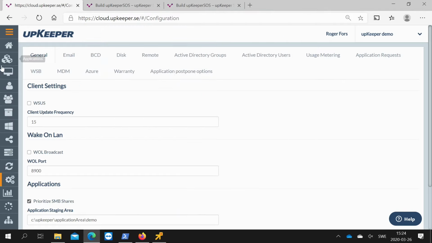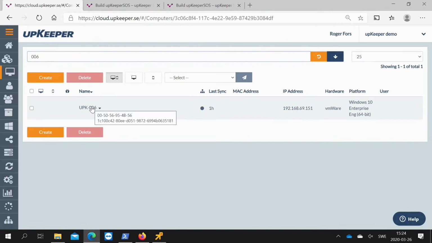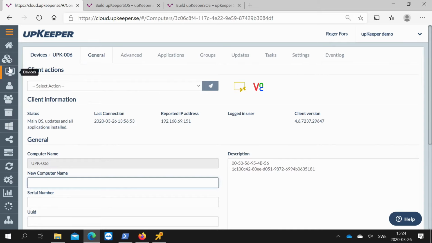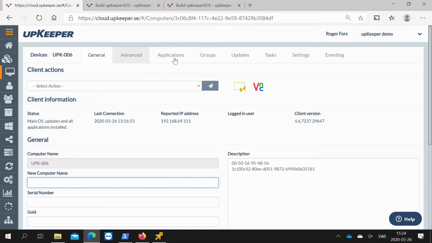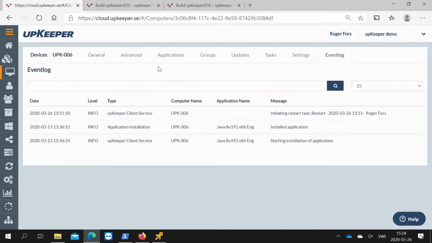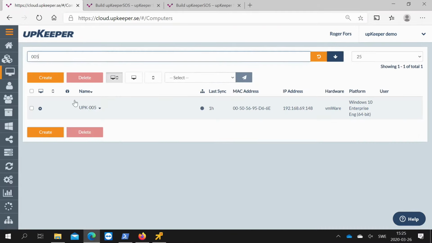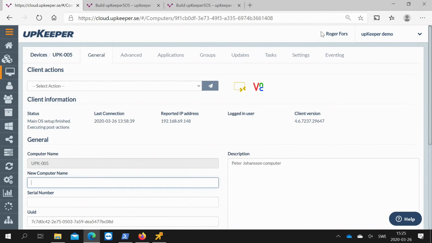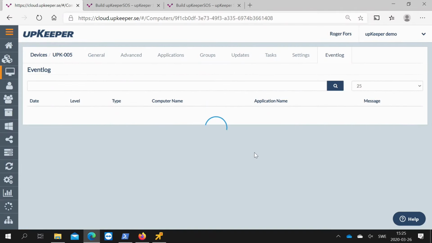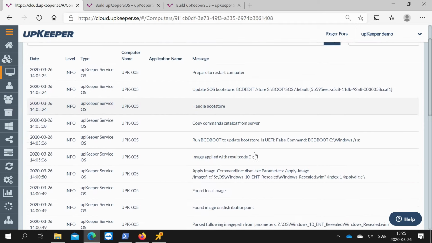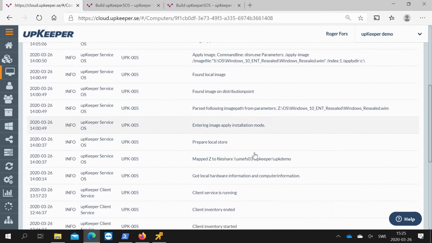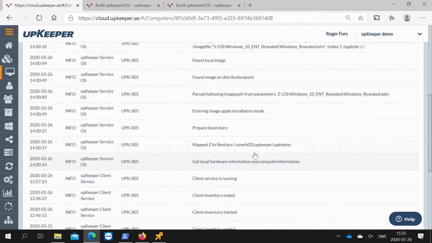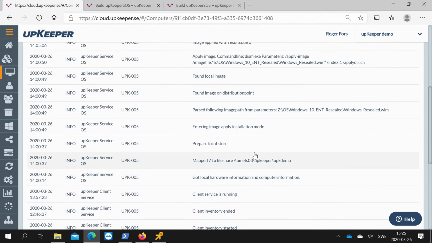Yeah, a little we can see, the machines we have there. You're going to the log files on the server side for that specific computer, yes.